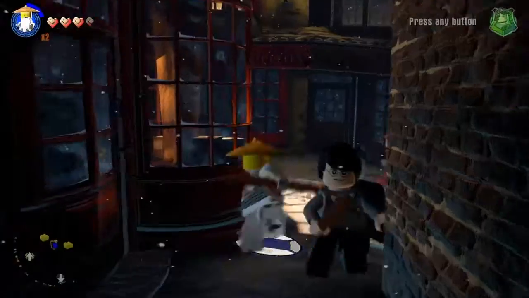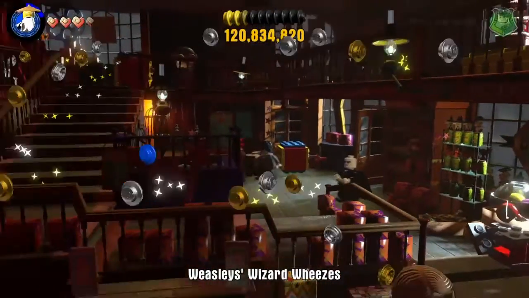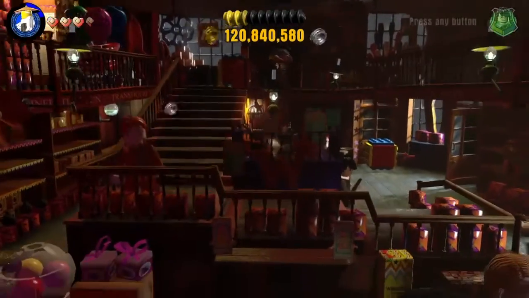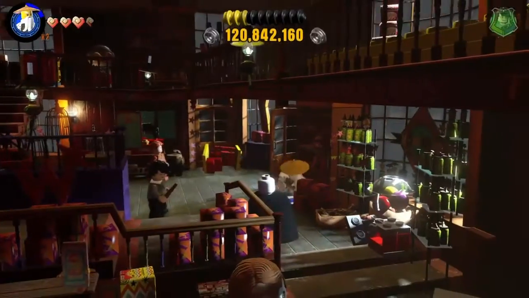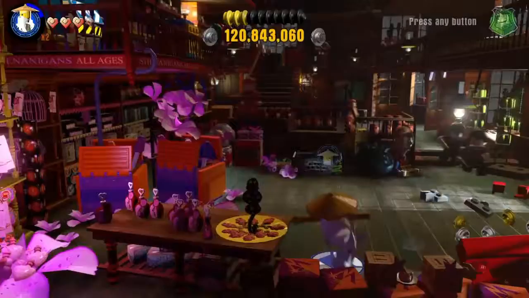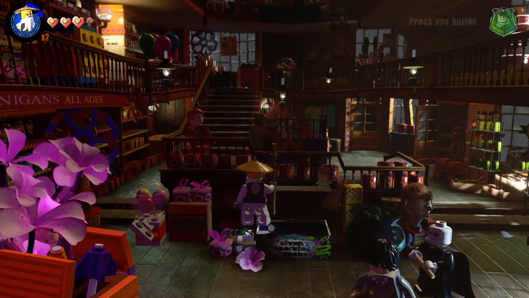Bam. So, oh, here we go. Pretty sure this is Ollivander's. Yep. Nope, it's not. This is Ron's brother's toy shop. What's the purpose of being in there? Destroy everything! That's what I'm going with. Ooh! Giant boxes that I can't break, that look breakable. Well, that's annoying. But whatever, it's all good.